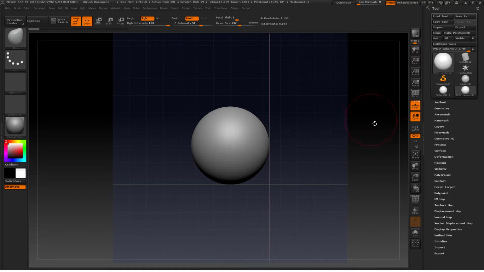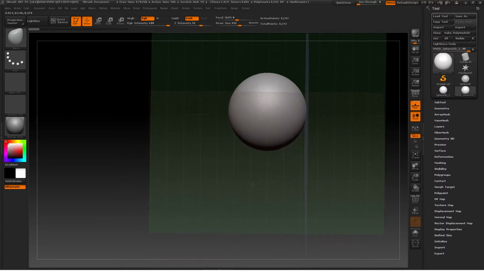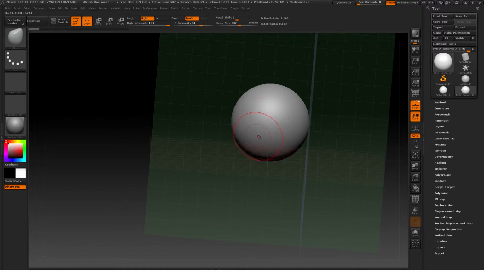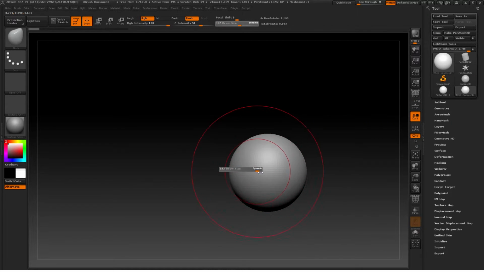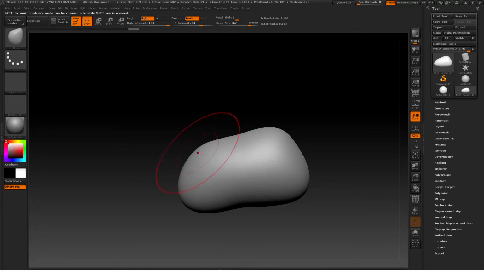With this, we can now start to shape the basic volumes of our dragon bust with just the Move brush. Put the bust aside to work on both sides at the same time. It's important to know that when we're shaping the main volumes, we should work with a bigger brush rather than a small one.